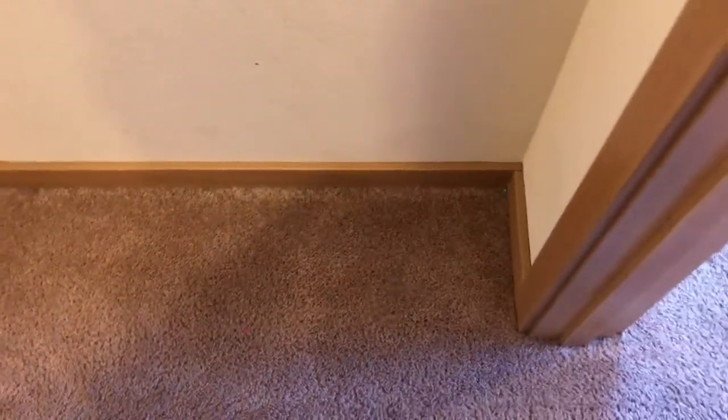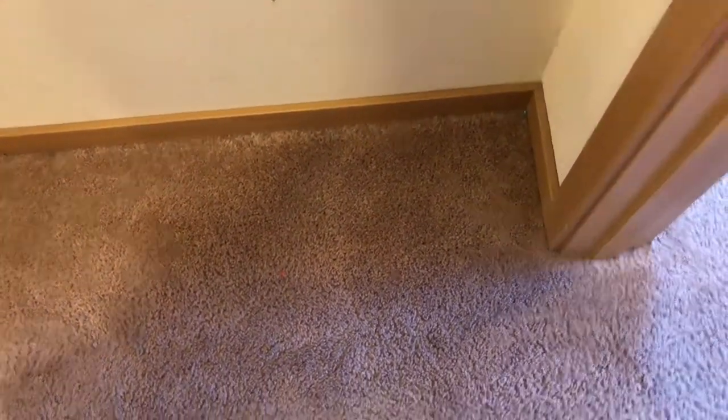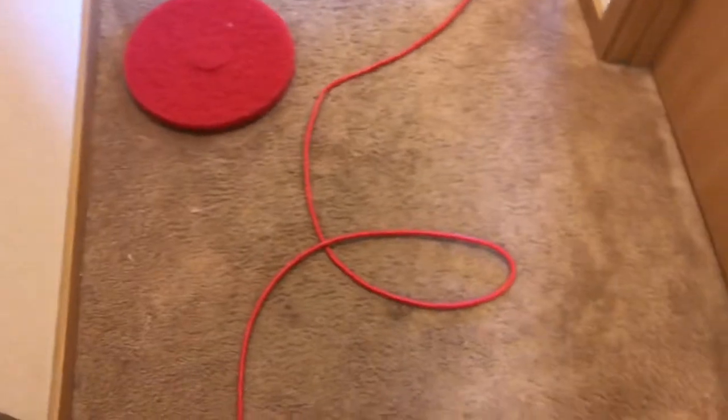And then I went ahead and cleaned these 2 rooms. And then I also have a hallway, a living room, and a dining room. There's the pad from the 2 rooms. These are my brand new Iron Man pads. And it's soaked all the way through to the back, so I decided I'd use a new pad.